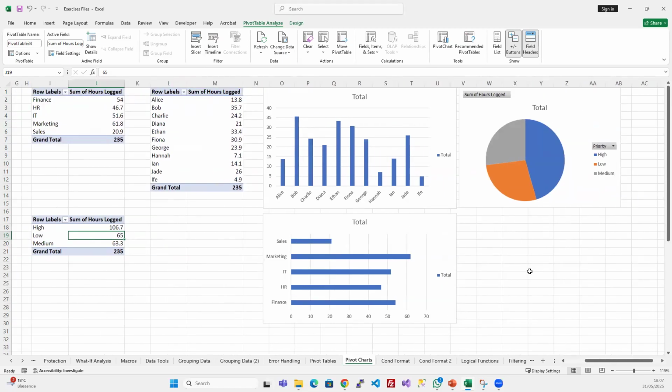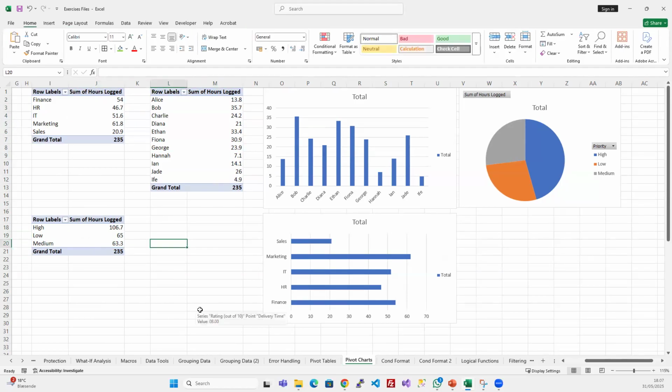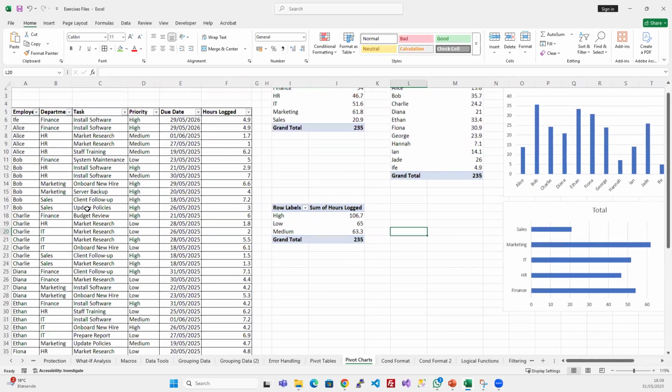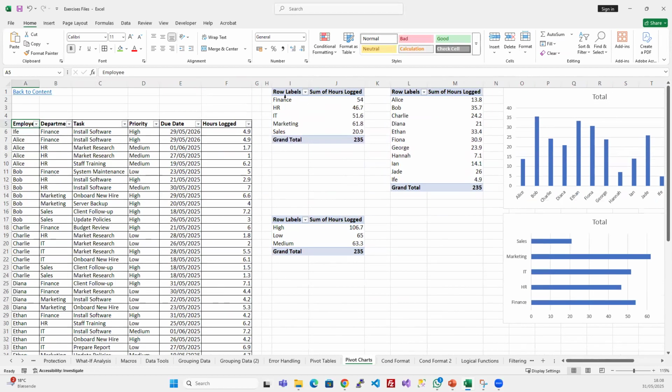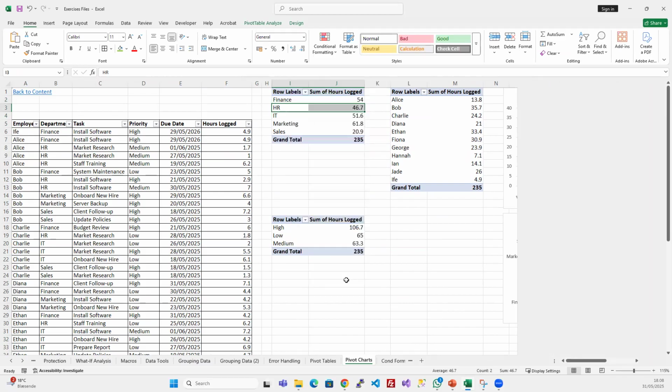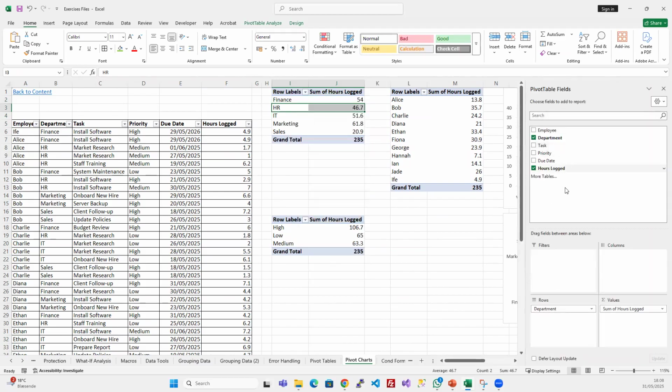This one is something that you will have to come back and look at over and over again until you can understand it. I know it's a bit confusing, especially when you have just learned about pivot tables today, and now you have to have 3 pivot tables on the same sheet. But at the end, the idea is the same. You have your data, you make a pivot table out of the data or a pivot chart, and pivot charts come with charts. You right click, and here you can also bring out the fields and add fields to the rows, the values, the columns, add filters if you wish.